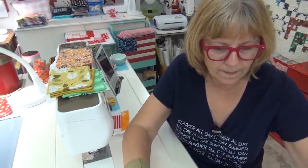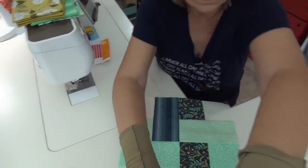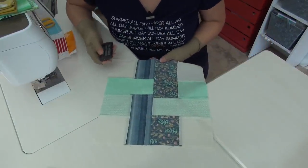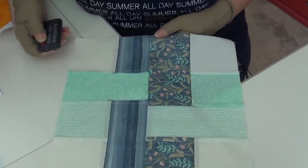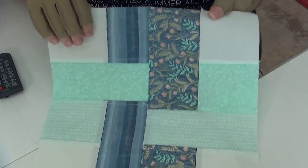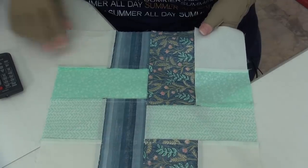Let me show you the block. I'll show you the back of it because I know you like to see that. Anne has made all of these for me. Here is the pressing which she did — it's pretty basic. For those of you who like to see exactly that, you can stop-action your video and look.